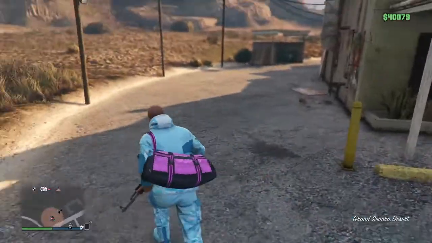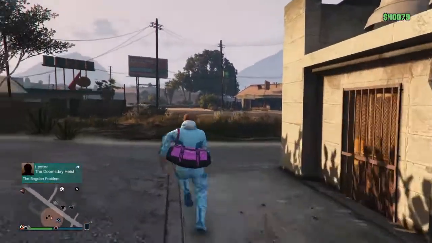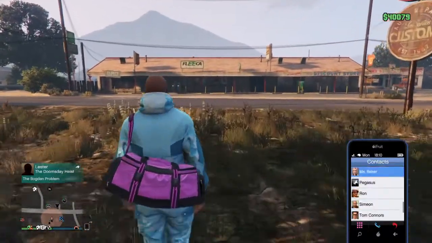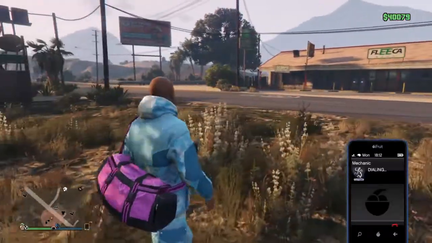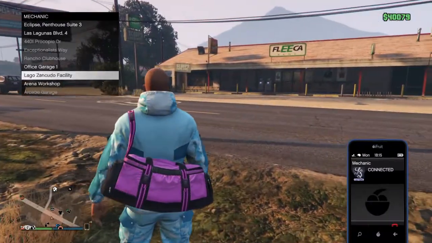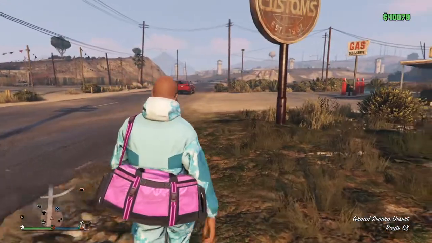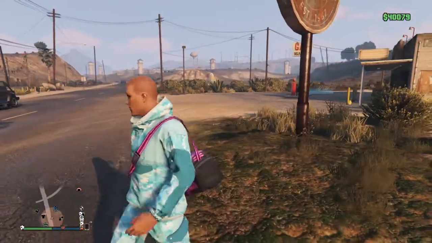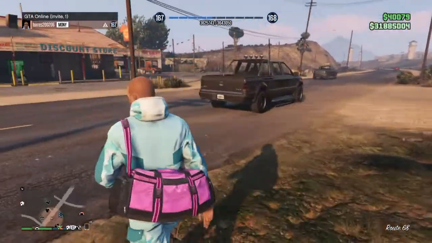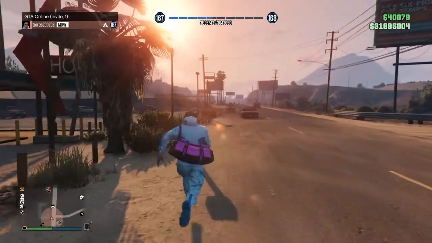So now I'm going to head over to a Los Santos Customs so I can show you guys that these cars do sell for the original prices and you guys can be making millions. So all I'm going to do is call up the car that's in my facility, the one that I did duplicate. Once I call it up, all I'm going to do is head over to it and drive into the Los Santos Customs.